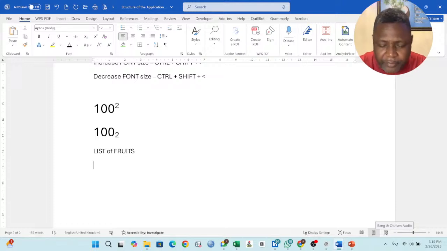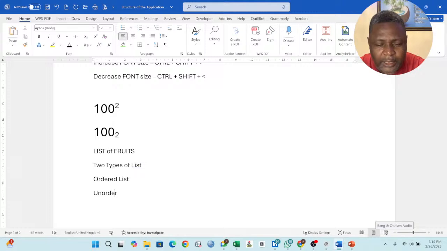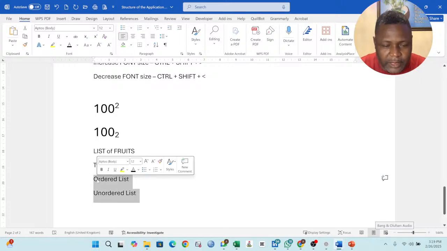You can type the fruits or you can select the list option. We have two types of lists: the ordered list and the unordered list.